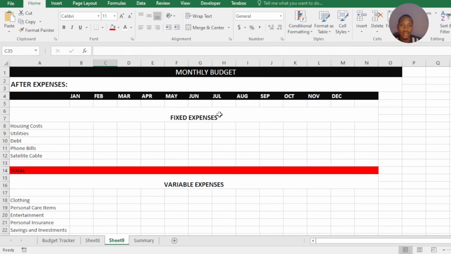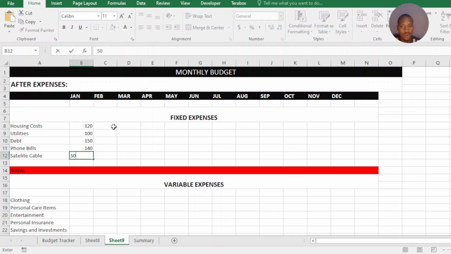Now that we have designed our spreadsheet, let's begin by adding values and also inserting the formula so that it will start functioning. So what is the next thing we are going to do? First, we are going to specify some values for the fixed expenses. Let's specify random numbers. Let's say 120, let's say 100, let's say 150, let's say 140, and let's say 50.